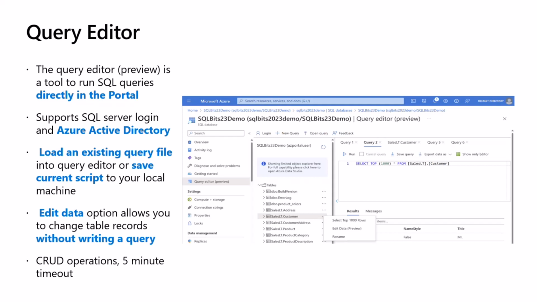However, Alex uses the query editor to execute straightforward queries to fetch data, make minor updates, and verify table structures. The simplicity and ease of use of the query editor come in handy for these basic operations, saving Alex a bunch of time and reducing the need to switch to a separate SQL client. But again, when confronted with the complexity of the issue at hand, Alex recognizes the need for more robust tools.